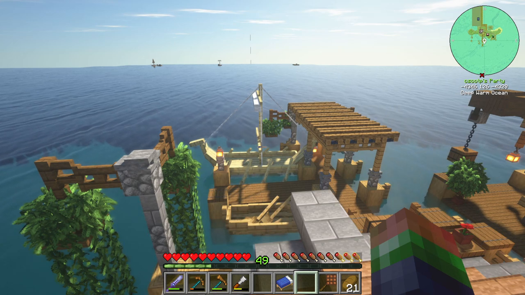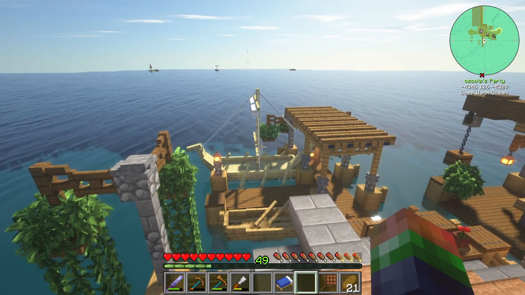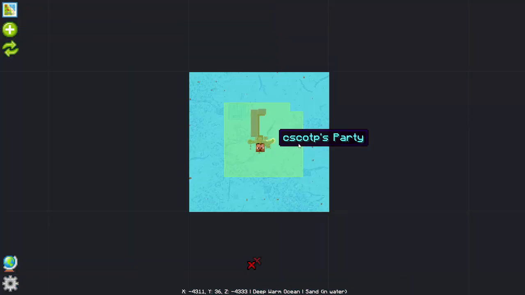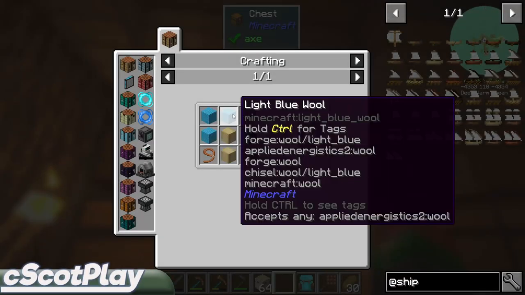And so check out this clip here from our live stream, where me and T-Fox, we just built this and we raced it over to his house. And if you remember right, his house is right over here, and so we raced over there. So check this out. So we've got the leads.